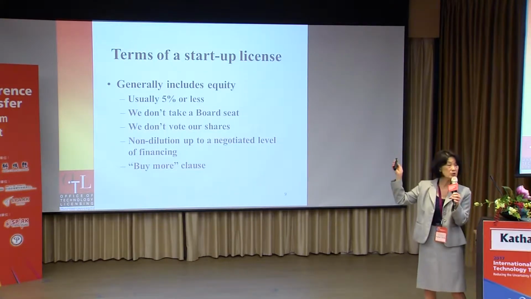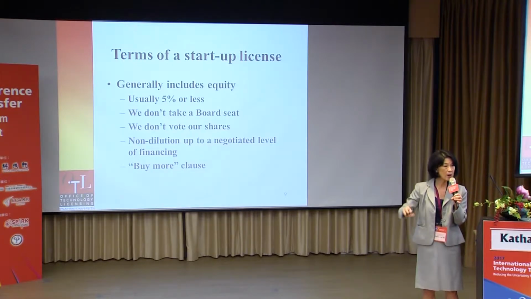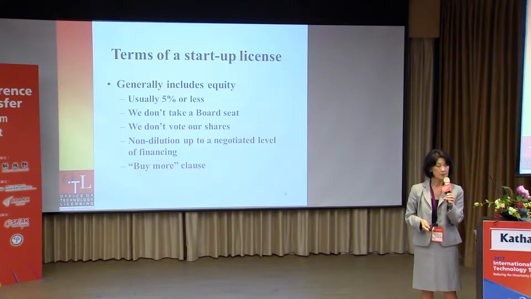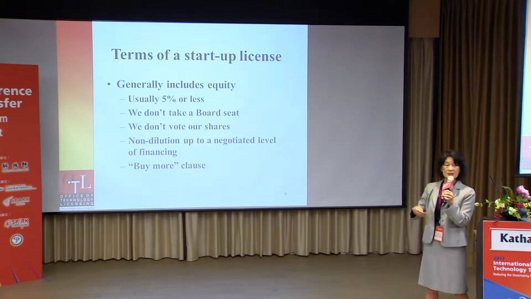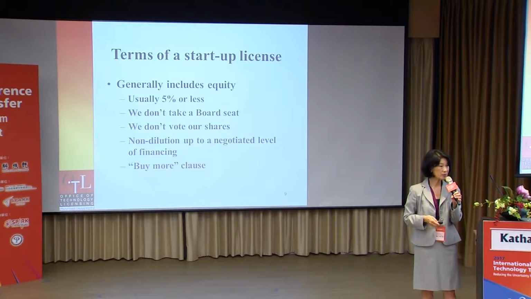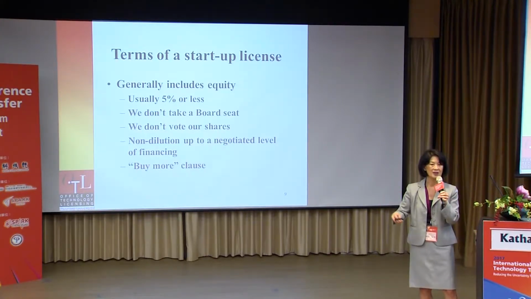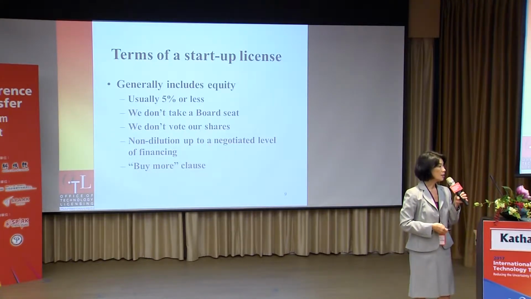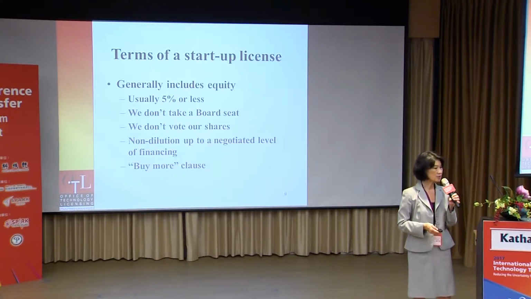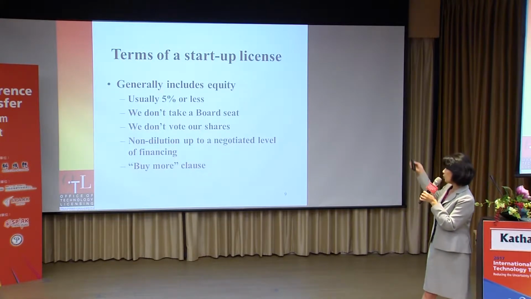It generally includes equity, but it's not required. It's not that we have to have equity in a startup. And I'll be talking about that later. Usually at Stanford, we say we would take 5% or less for almost a perfect deal. In fact, our policy limits the maximum to about 10%. We don't really want to influence the direction of the company. We don't take a board seat.